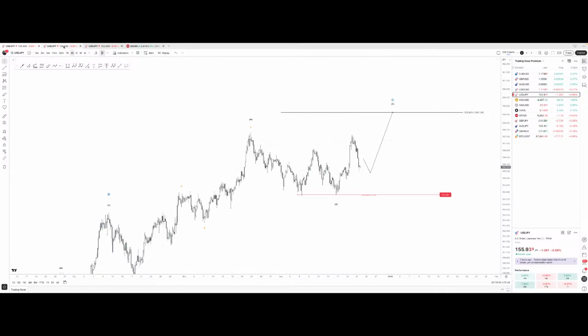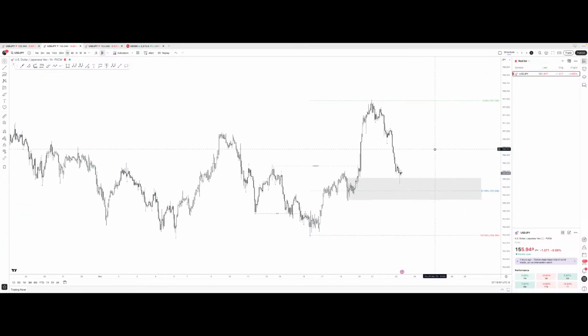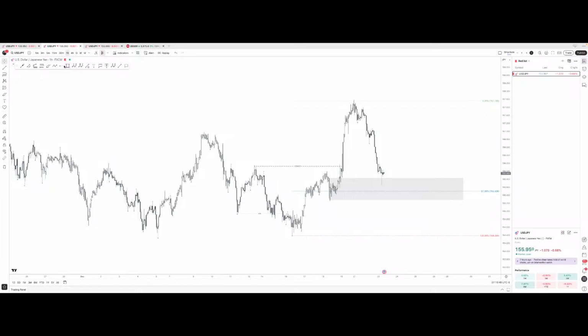Now, I did share out a trade setup on the dollar yen. Ideally, what we want to see on this setup is we do not want price to just immediately tag the entry area. Ideally, we want to see price bounce up a little bit from here. Not exactly as how I drew it. But generally, the idea is price starts to go up correctively and then only starts to come back down to the area, to give us some sort of a 3-wave structure, right?